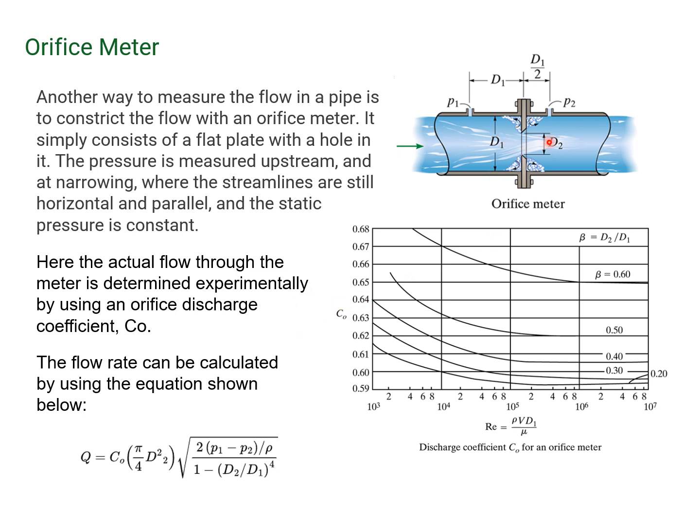If you know D1 and D2 and you know the Reynolds number, you can come in here and get, you have to, like on the previous slide, you have a coefficient beta that's a ratio of the diameters. You have to calculate that first, and then come up with a Reynolds number, find what beta value you're on, and come over and get the discharge coefficient CO, and then you use the following formula.